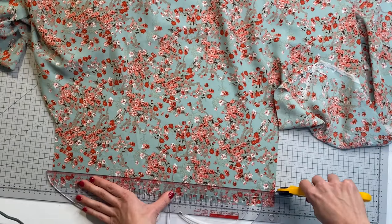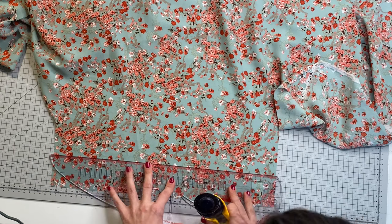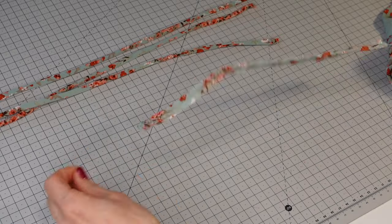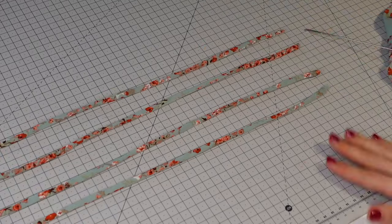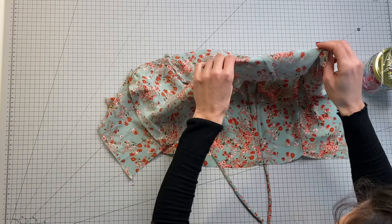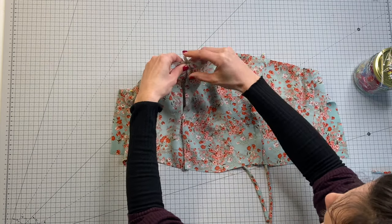I'm not going into too much detail here but I might do another video showing how it works. Next I cut 3 centimeter wide pieces for the straps — mine were about 40 centimeters long but I wished I made them a little longer. I sewed them right sides together and flipped them with a loop turner. Now it's time to assemble the bodice. The bodice pieces are right sides together and I'm sewing the top seam shut and sandwiching in the straps in the process.